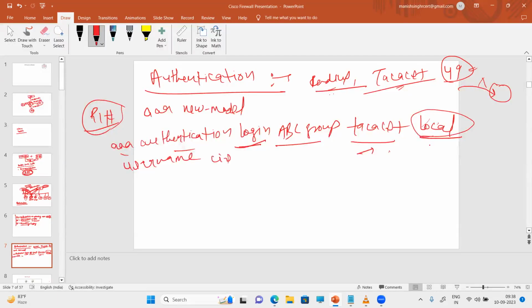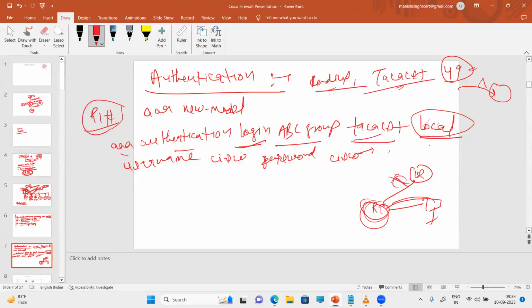So it is better to use one local username, like cisco, password cisco. If my TACACS+ fails, and we are not able to log in by the ISE due to any issues, suppose the ISE is broken or some network is broken, and a user tries to log in to my R1 router, no one will be able to log in to this device because we have only mentioned TACACS+. That's why it is better to mention local as well. If TACACS+ is broken, we will be able to log in with the local username and password. Okay, guys, make sure.